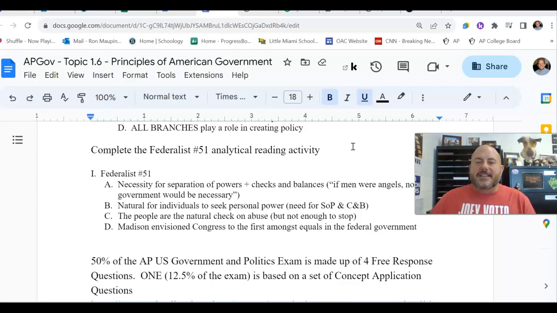Madison is very clear. He says, if men were angels, no government would be necessary. So, understand that even though government must come from the people, like John Locke says, and like the Declaration of Independence asserts, humans are flawed by definition. They are imperfect. Human beings fall short of being honorable 100% of the time and doing the right thing 100% of the time. Human beings are, in many cases, selfish and greedy and desirous of power and things like that.